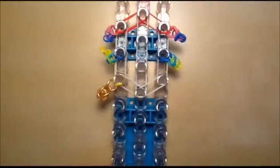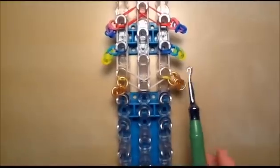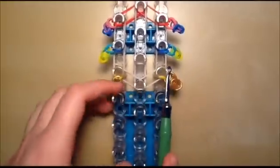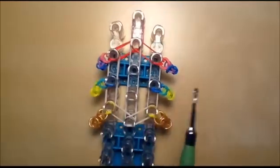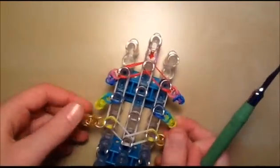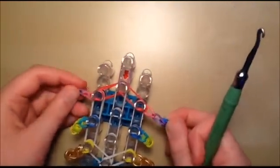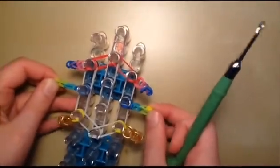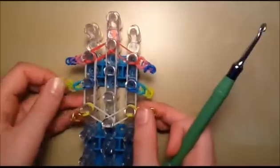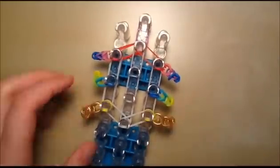So now I'm going to go finish my last strand, and I'll be right back. So now we place that last strand on the 4th peg, counting down from the right, like that. And now we should have our face like this. So we have the red, pink, purple, and blue strands. Then we have the blue, turquoise blue, green, and yellow strands. And then lastly, we have the yellow and gold strands.